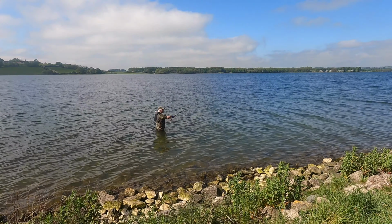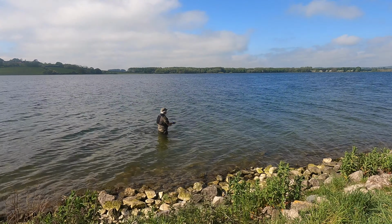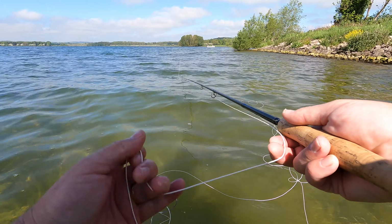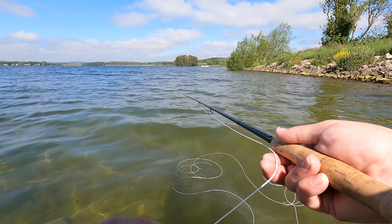That was a bit more effort than I wanted, but it'll get better. I was filming here on Thursday night and I got a fish, but the fish took at the point my camera had run out of battery, which was very frustrating.